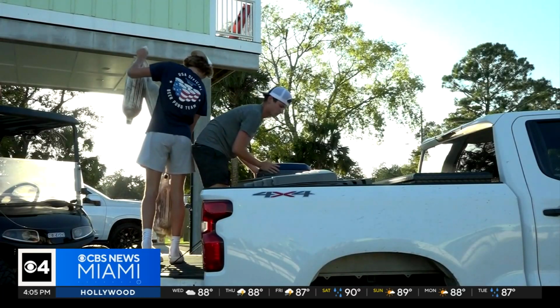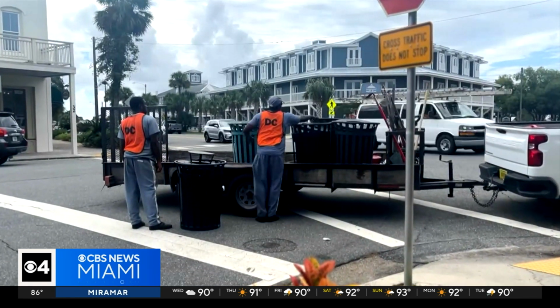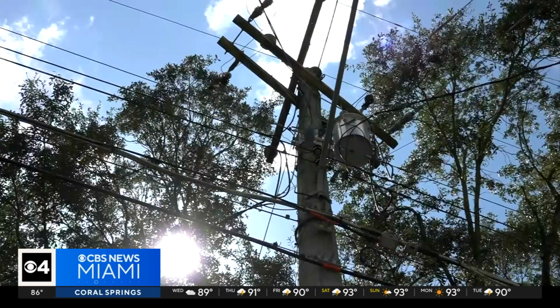Governor Ron DeSantis has declared a state of emergency for most of Florida, and mandatory evacuations are in effect for some living along the coast. You can hide from the wind, and there will be significant wind on this storm, but you got to run from the water. Tallahassee Mayor John Daley says the city is doubling its workforce, with crews from other states coming in to help restore power and deliver aid to the area after Helene hits.